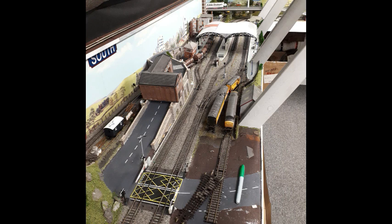Just recently I've been building a new station on the layout to replace my very bad first attempt. So I thought today I'd share a few images that I took during the construction so you can see how I did it.